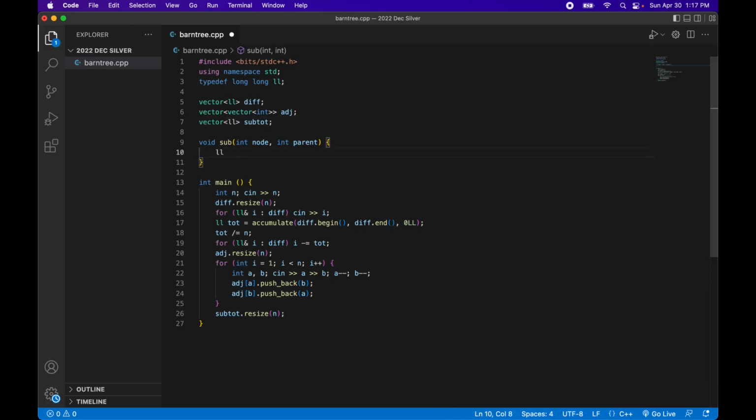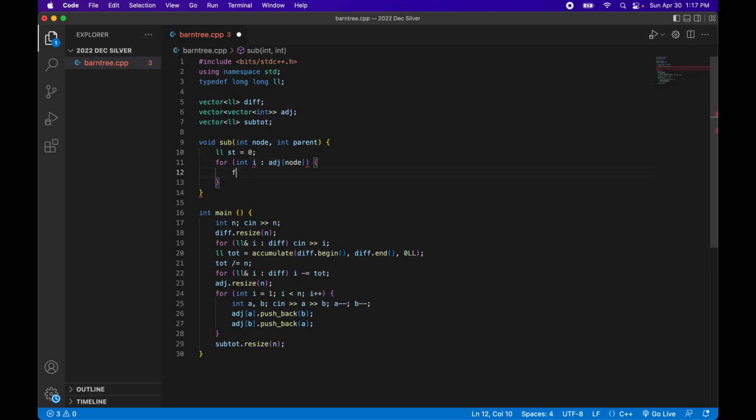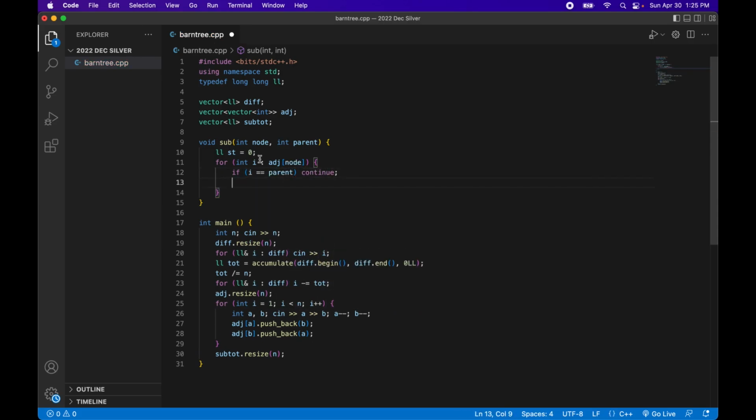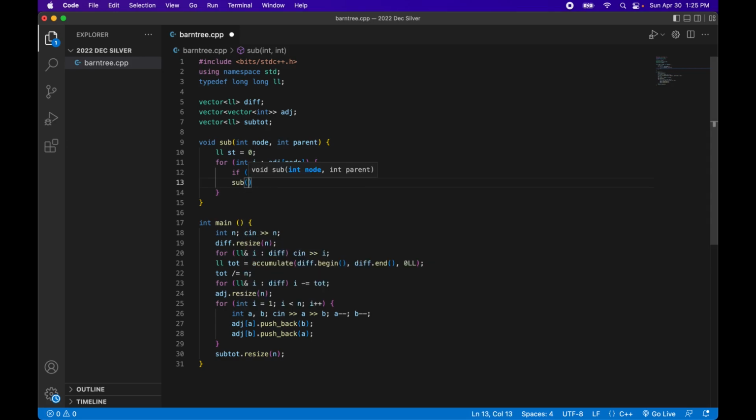So long long st is equal to 0, right? For int I, actually for int I in edge of node, if I is equal to parent, continue, right? And if it's not equal to parent, that means that we first want to go and call sub of I, with node as the parent, right?